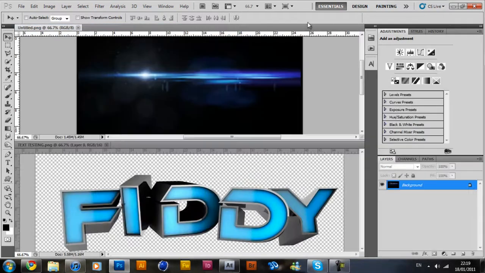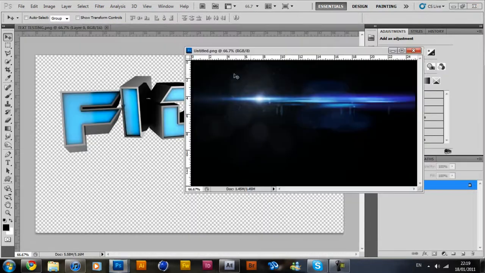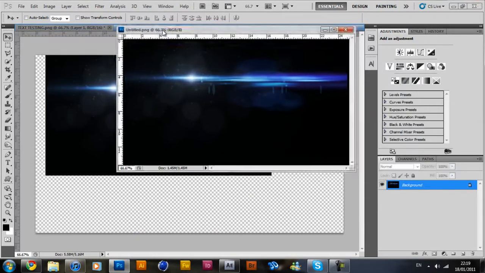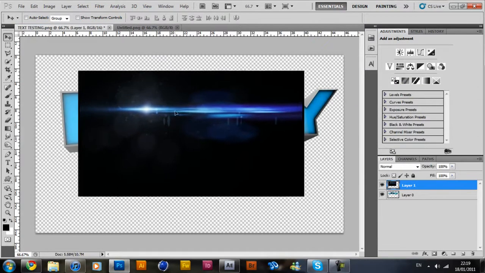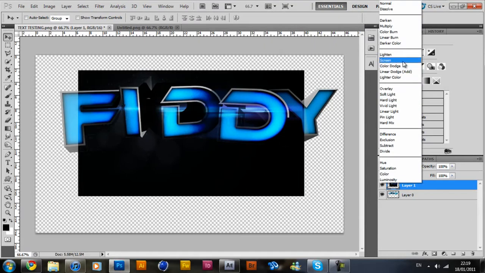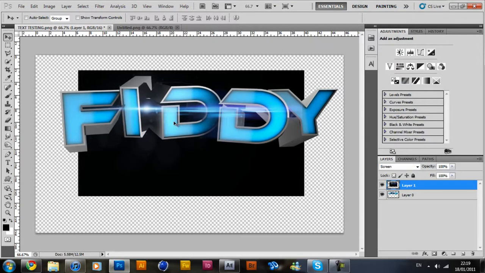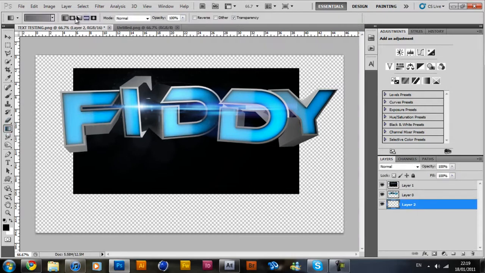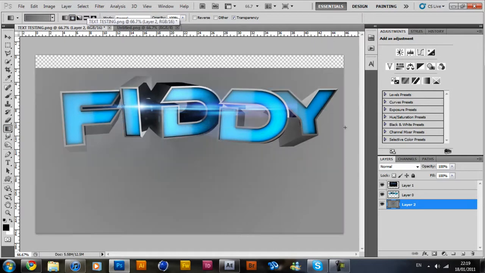And what you want to do is go ahead and get your flare, and just drag and drop it on top, and go ahead and click yes, and you should have the black all around your flare. So what you're going to do now is change it in the blending mode options from normal to overlay. Sorry, not overlay, screen. And as you can see, it'll still show the black because I have no background in this, but real quick I'll just go ahead and make a quick background for you, and we'll just add a gradient, why not.